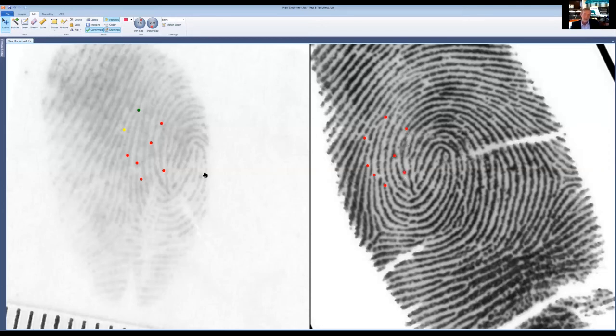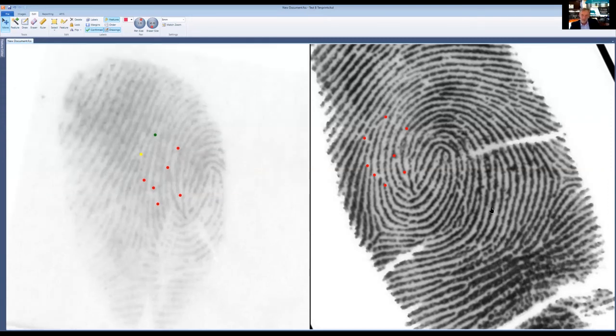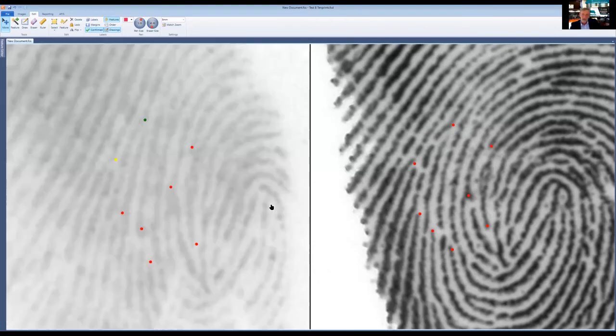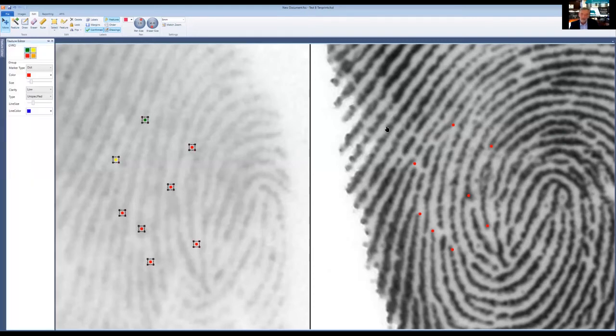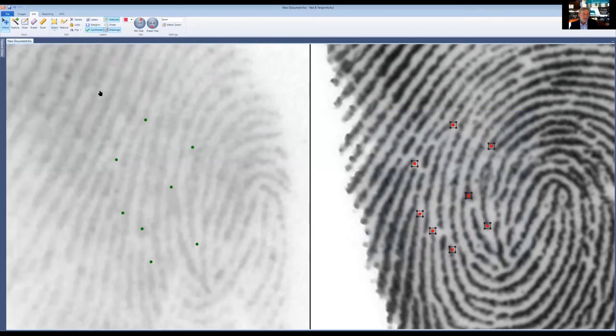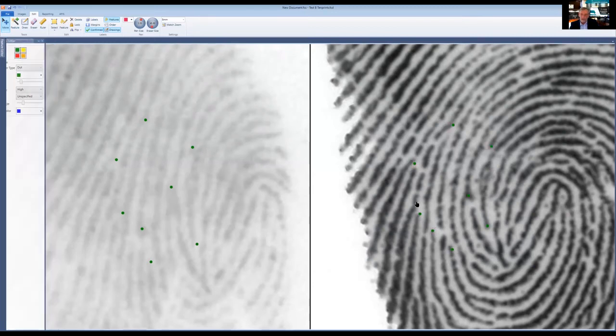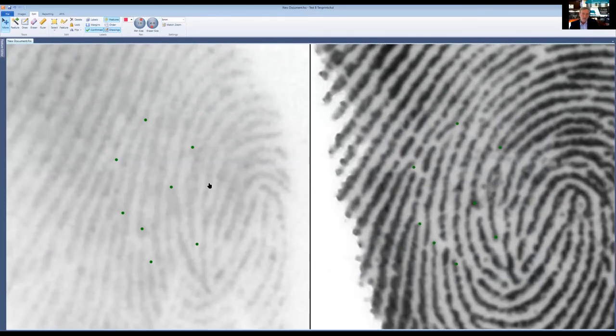Okay, so you might get to a place here, having done all of the features, marking up and setting their quality. In fact, all of these are basically pretty good, so I'm going to mark them all green. And these ones are too. Quite often you'll find when you're working with most of the latents and the 10 prints will be pretty high quality, because you'll start with the most high quality first. You could make an argument some of these might be yellow, but I'm not going to get too much into that.